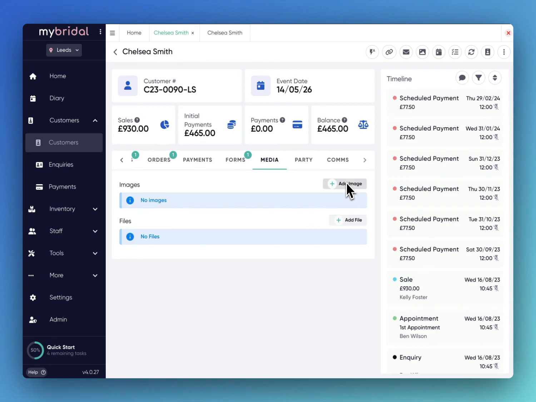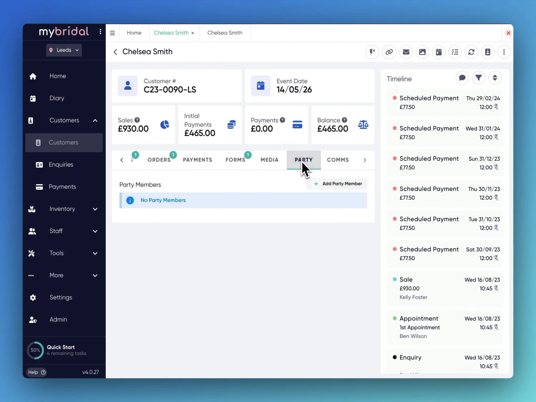If you don't make it public or share it with the bride, those images are just private to you. Using My Bridal, the bride wouldn't be able to see them. So if you have any alterations or fittings type images you want to upload, you're fine to save them there as well. You can also upload files. So if you do have any external forms that you use, any order forms or any PDF documents you want to upload against this bride, so you keep all your documents in one place, you can upload that here as well. You can upload the file.